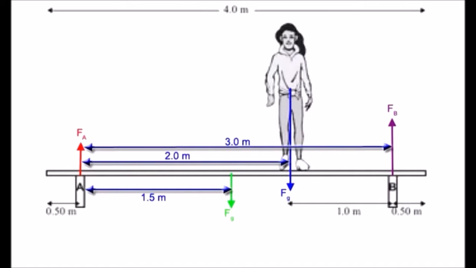Who can tell me how I came up with 1.5 meters? Siobhan? The total bench is 4 meters, and you're trying to find the center, so you have the 0.5, 0.5 on the other side. That's like added together, and then you subtract that from 4, and you divide that in half, and you add it to 1 on the side. Yeah, I don't think that way.